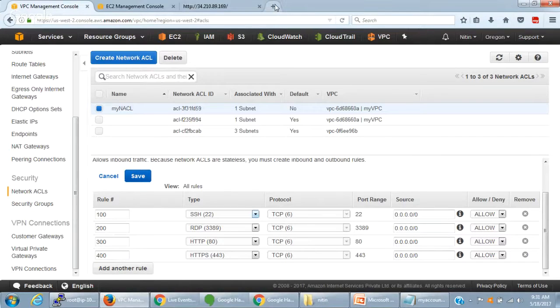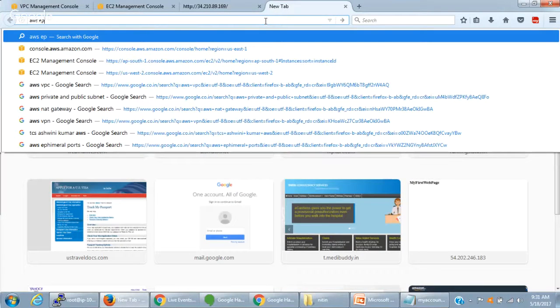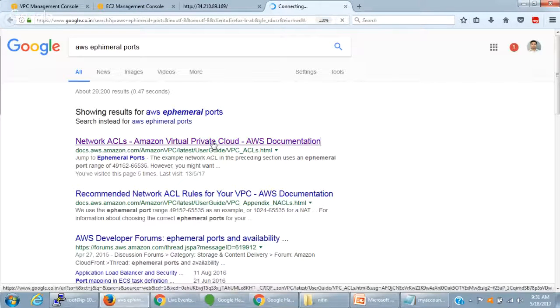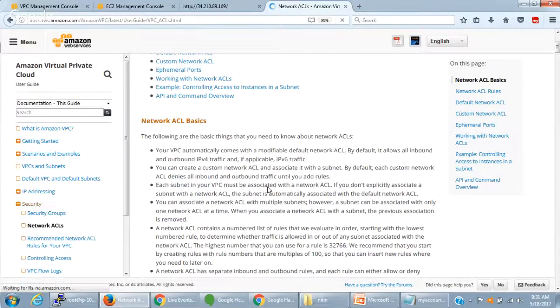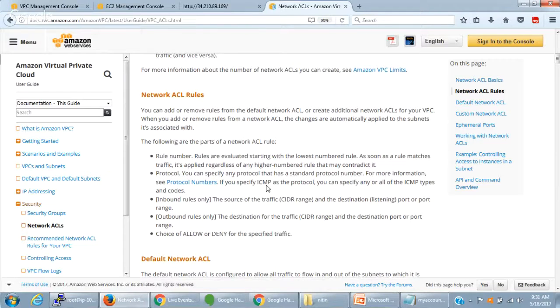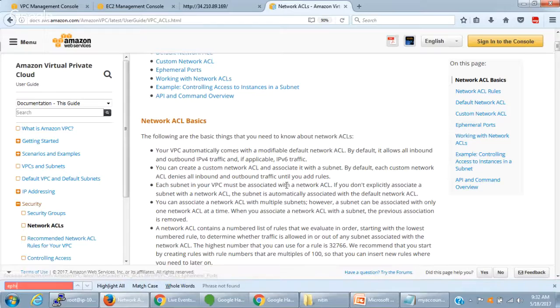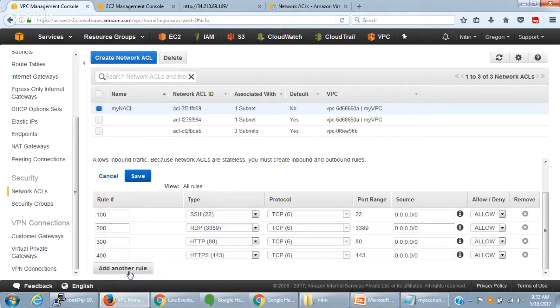And there are some ephemeral ports also. If you search for ephemeral ports in AWS, you should be able to get a list of the ephemeral range which you should always add. This is a range which you must have added, so let's add that range also.